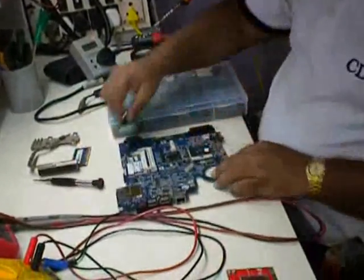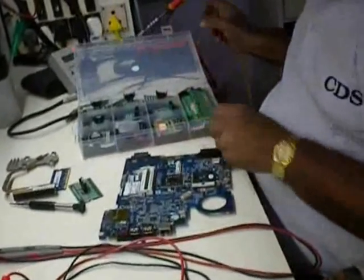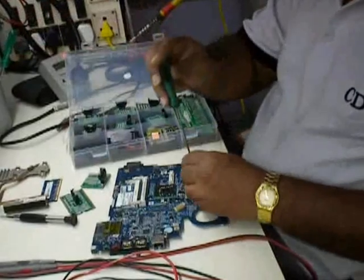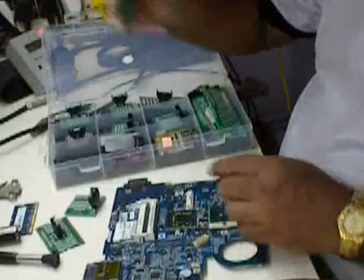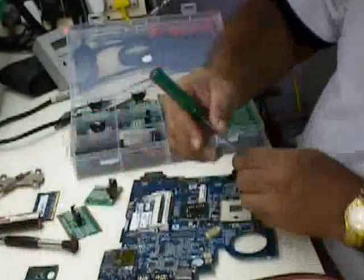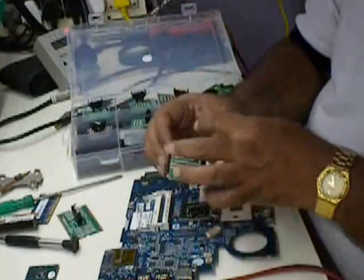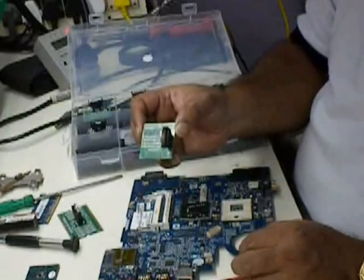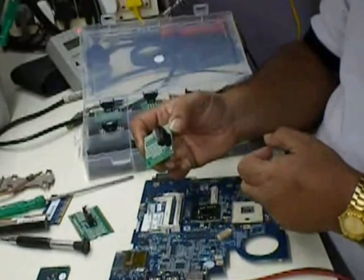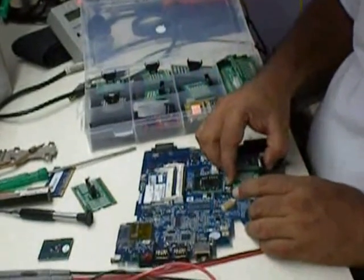Now I have a variety of test jigs for testing the different CPU sockets. This is a 478 socket, so I'll just remove the 478 CPU, and I'll insert a test socket over here. This is an LED based CPU testing socket which tells you the connectivity of the data and the address between the CPU and the north bridge. This is a faulty board where I can show you how it looks. I'm just placing it on.